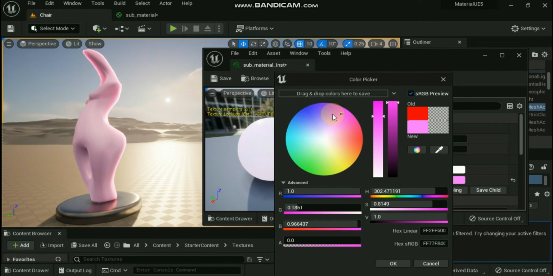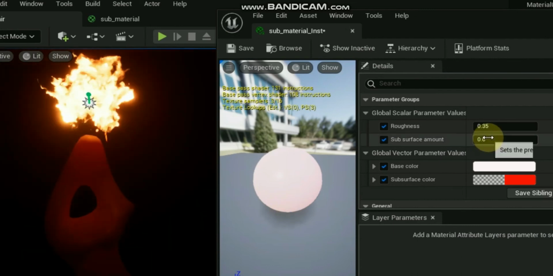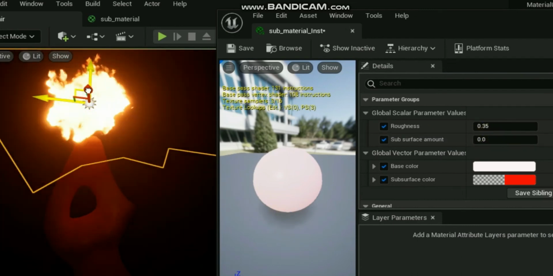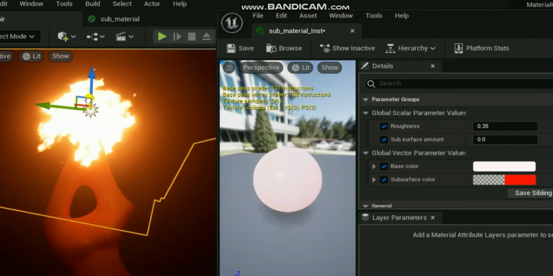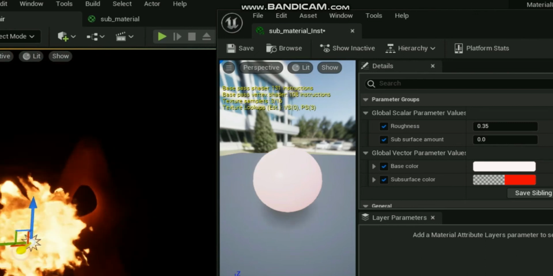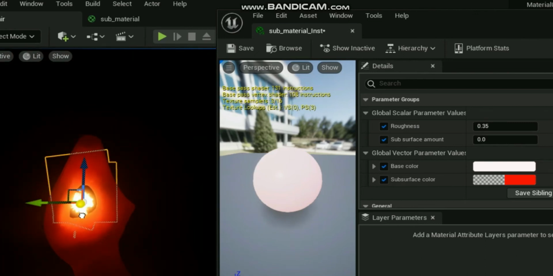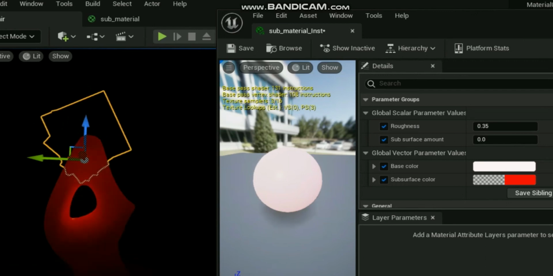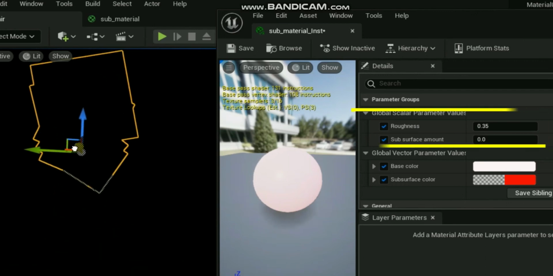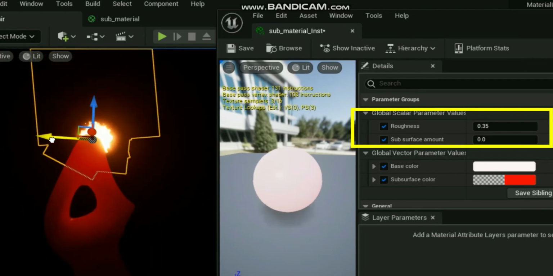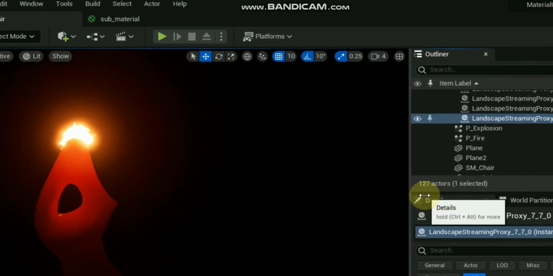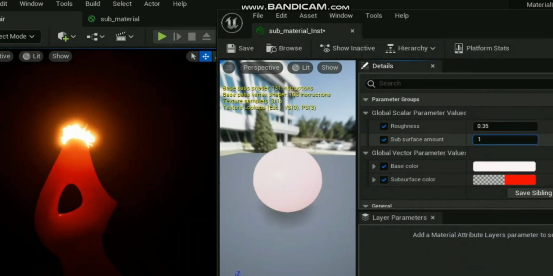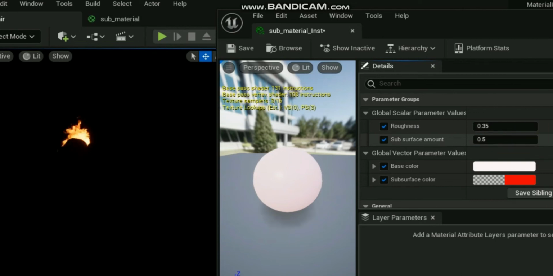Here is an example of adjusting the value in real time. The amount of subsurface scattering influence is affected. Now here in this example we have eliminated all the light sources except for the flames and the statue. And we keep on moving the flame. While the opacity does help to get rid of a lot of the scattered light, you might notice that there is still some subsurface scattering happening. To get completely rid of the effect, you are also going to have to adjust the value of the subsurface color.